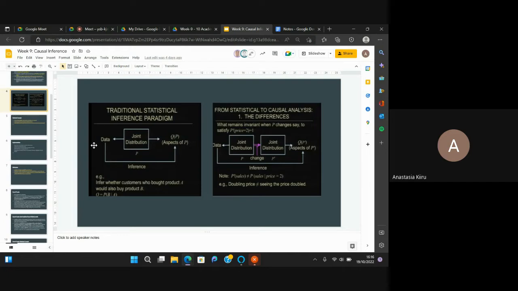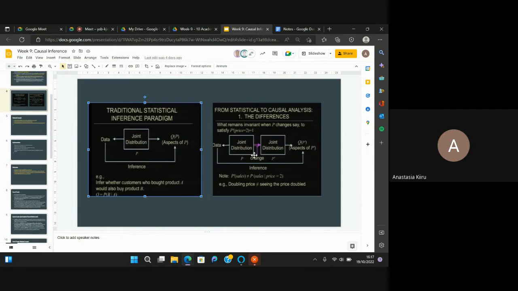So what is happening here is that we are just considering a joint distribution between B and A. We've already been given these values in our data, like I have said, and in statistical inference, we just try to get this probability of B given A. I think there's actually even a formula for the probability of B given A. There's a total formula on that.